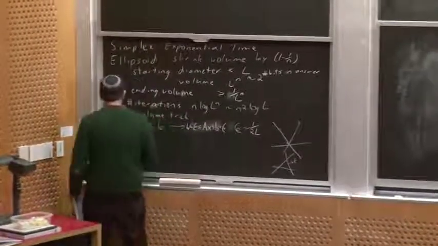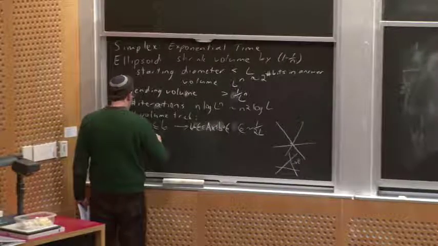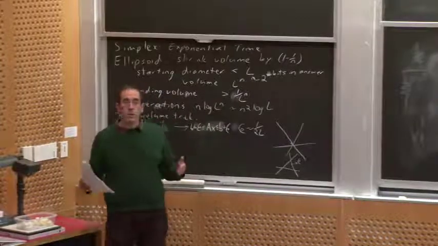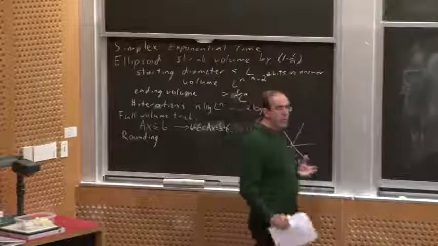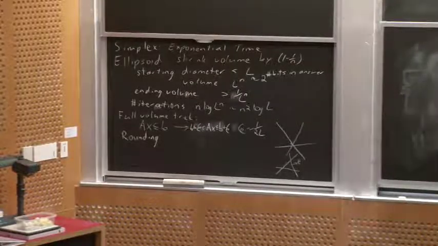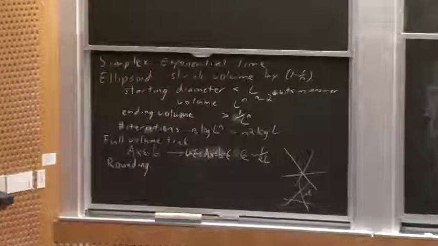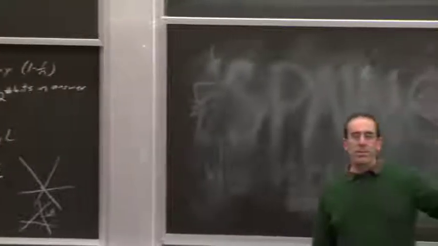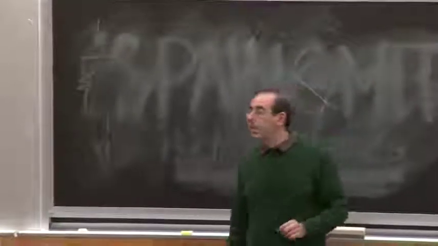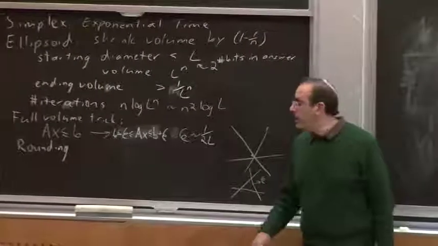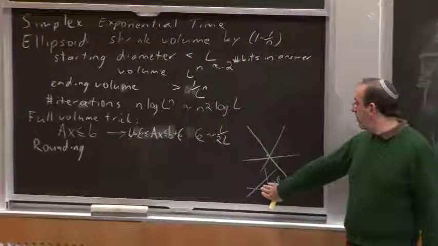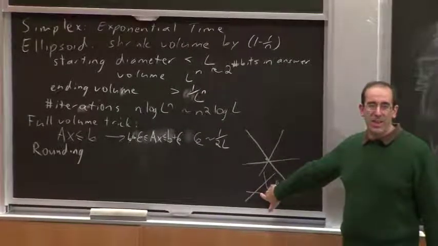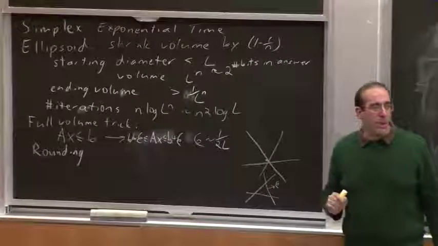You can then round. If you do get one of these points that is in the relaxed linear program, but you want one that's in your original linear program, remember the kind of rounding tricks that we did when we were proving that every vertex is an extreme point. We said that if you're in the interior of the polytope, then you can move until you hit a boundary and keep doing that until you get to a vertex. So you need to apply those sorts of rounding tricks. You're kind of rounding in the dual in this case, because you have a solution that's nearly obeying all of the constraints. And so you just need to slide it over until it obeys all of the constraints.